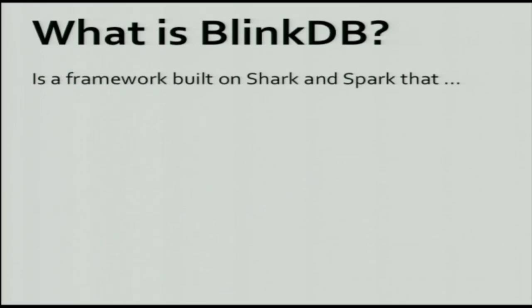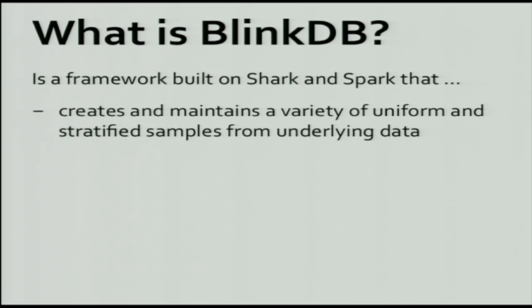So what is BlinkDB? BlinkDB is a framework that's built on Shark and Spark. So BlinkDB is not a database. It's built on a database. It's a framework that allows you to create and maintain a variety of uniform and stratified samples from underlying data. A uniform sample, as the name implies, means that you can create samples with a uniform probability, and each tuple in your sample has an equal probability of representation. A stratified sample, on the other hand, means that you can give slightly biased representation to certain parts of your data set. So if there are certain parts of the data set that you're more interested in than others, you can sample them with a higher probability and keep them.